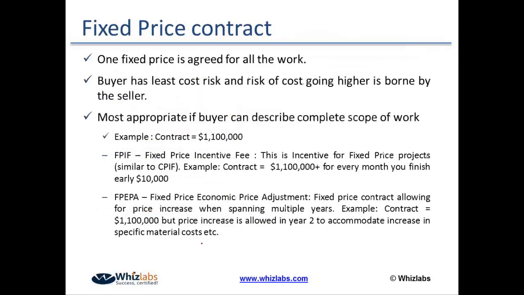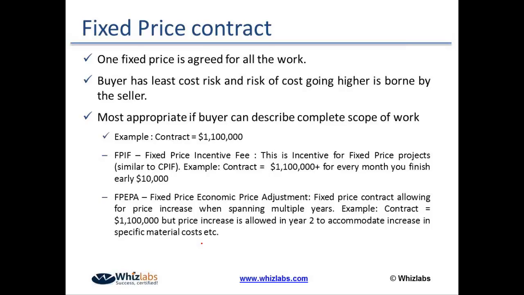In order to ensure that we do not run into trouble like this, we have the second type, a fixed price contract. Pretty simple. I would say these are all the work that you've got to do. Tell me what's the cost you need, or what's the total money I need to pay. That is a fixed price contract. We can have a firm fixed price contract wherein the contract value is fixed at one single dollar value. Let's say you would complete all the project work, come what may, for $1 million. Simple.